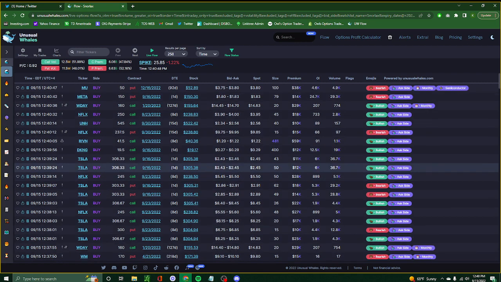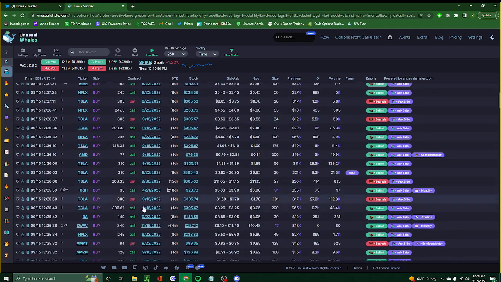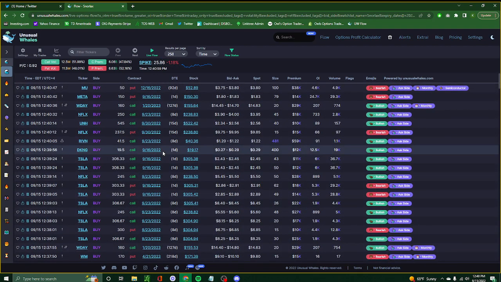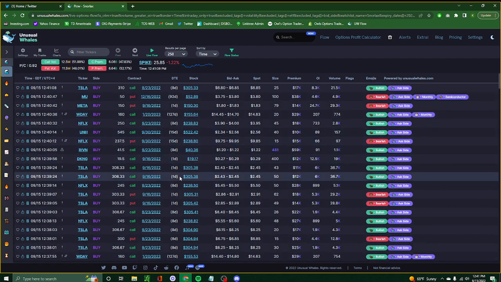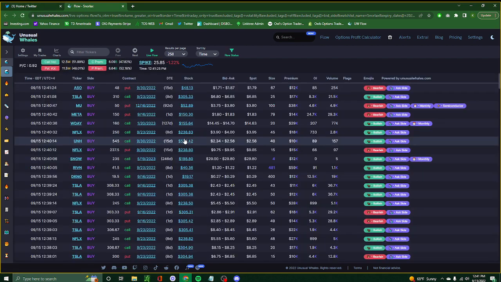So, for an example of what I do, I'm looking at the flow, right? I'm looking at the flow. Obviously, right now, nothing's really popping up that really attracts my eye. Tesla, yes, you see 2 or 3 consecutive call flows, but Tesla's pretty wild, right? You'll get 303 call sweeps coming, then all of a sudden you'll see 300 put sweeps coming. So Tesla is hard to tell unless there's really something that catches my eye, right? So right now, I'll just refresh the page just in case.